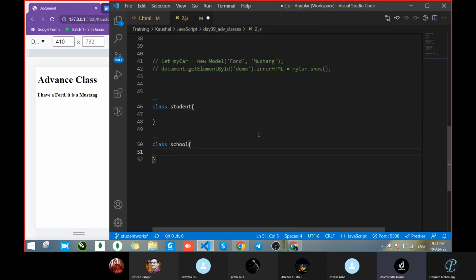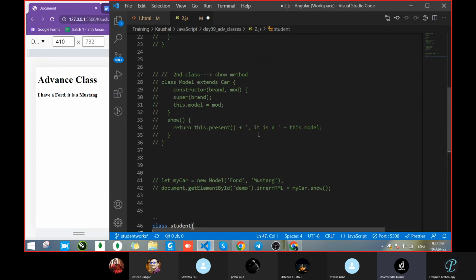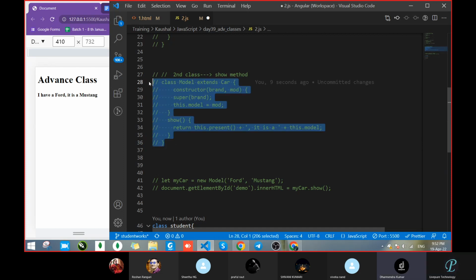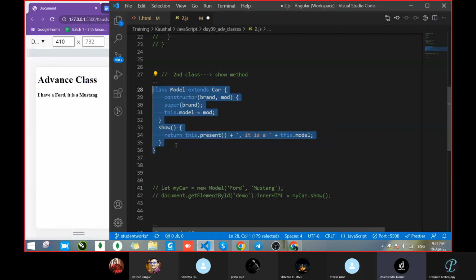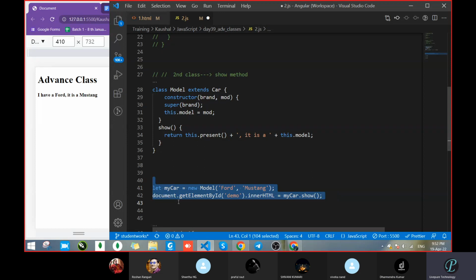In the object we pass, and the super keyword attaches and passes to the first class, because it is pushing the brand name used in the second class. Yeah. So we use the super keyword to push the brand name to the first class. So let's check what it is actually doing.